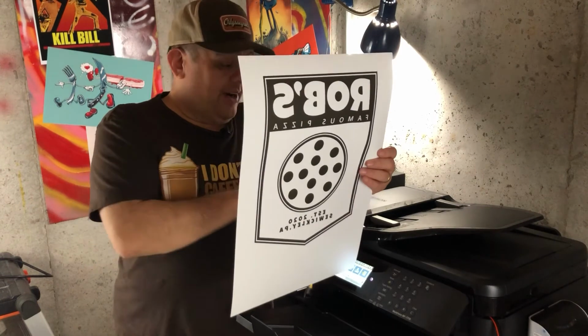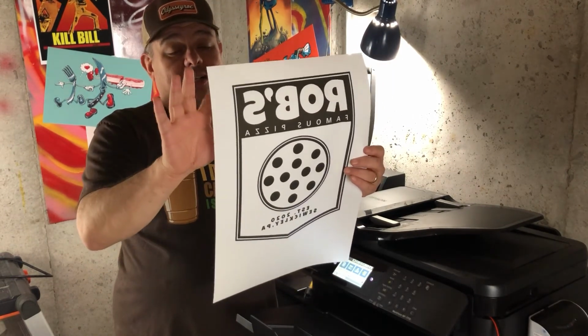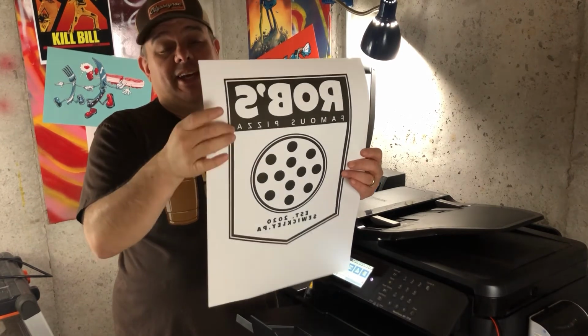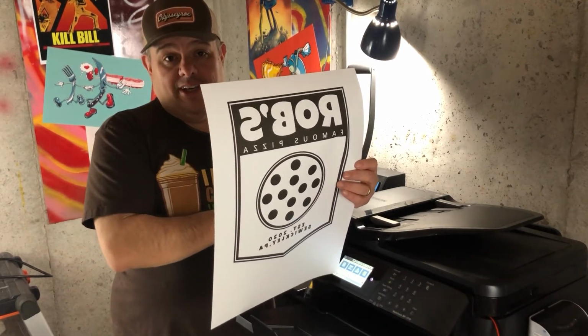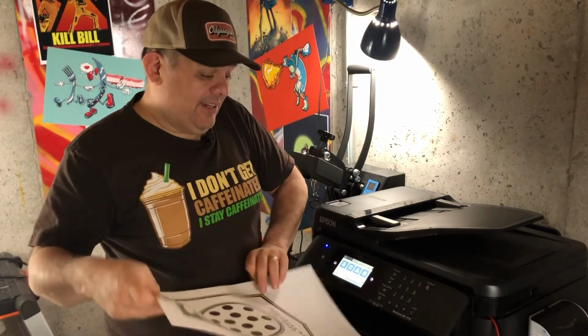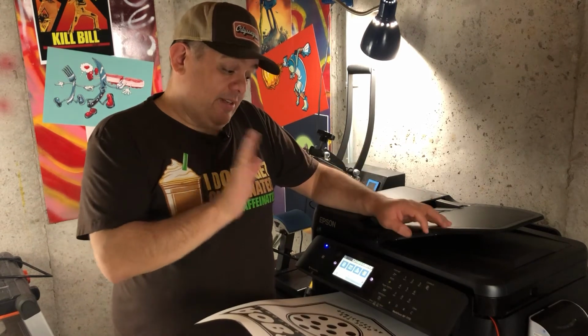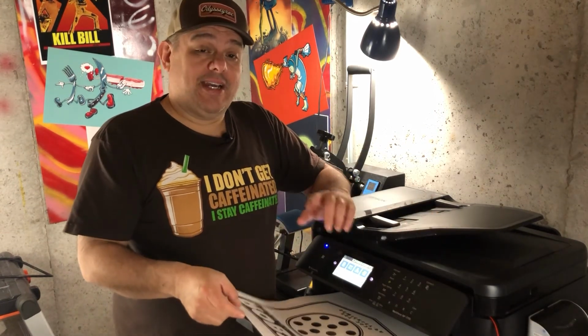Okay, so here we are at our printer. We have our sublimation print. It's printed on a special paper that will allow the ink to release with the heat. That uses special sublimation inks also. This printer here is an Epson Workforce 7710. And it's a relatively inexpensive printer, and it prints up to 13 by 19.